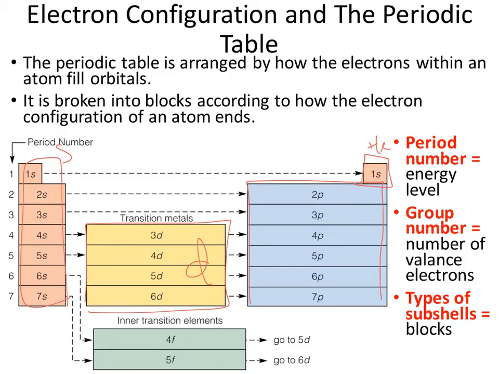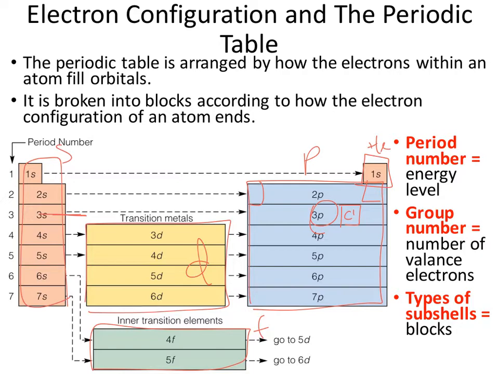These ones over here, starting from boron and going into neon, are going to be our p block. And then finally, the inner transition metals, the rare earth metals, are going to be our f block over here. So when we have an element that fits over here, say this is chlorine, we know that its valence electrons, its outer electrons, are going to be in the p block. And because it's also in row number 3, it's going to be in the 3p orbitals.